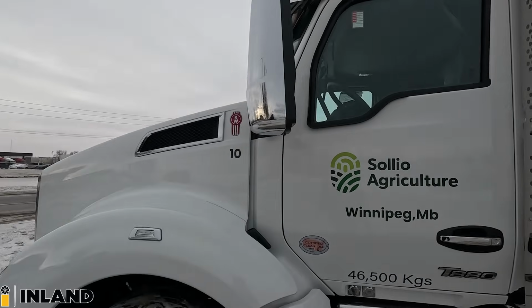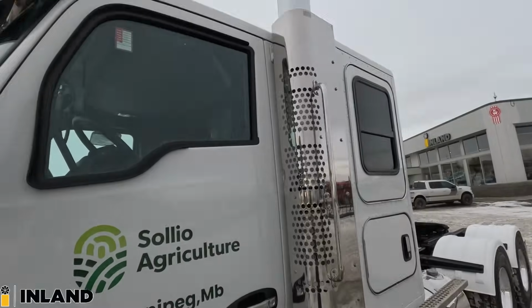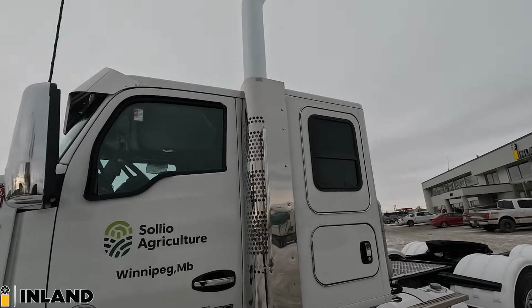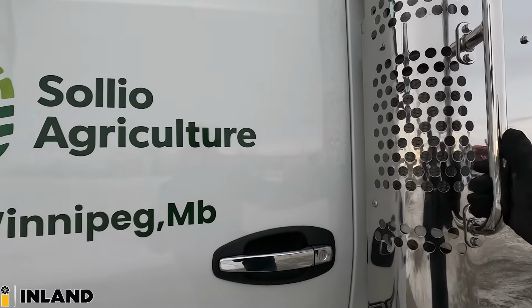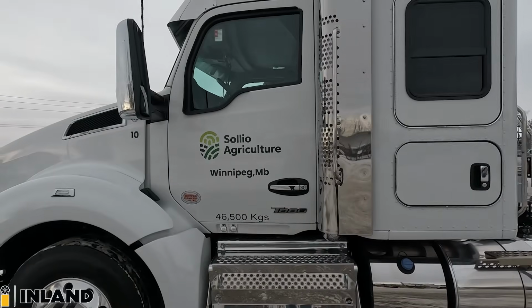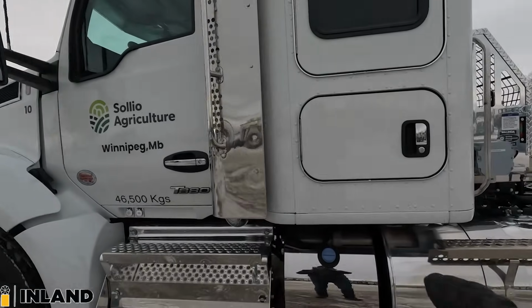And then the chrome mirrors up top. We did the lower chrome elbows coming out of the exhaust, and then the big 7-inch pipes up top. Looks really good. I like to also add on the exterior grab handle because you're not always having the door open. Sometimes you need to climb up on the side for whatever reason, and you just got to grab a handle, like putting the safety decal on the truck or whatever. Which, reminding myself, I have to put that on.